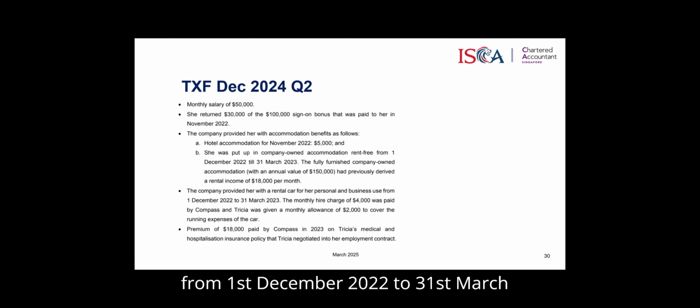So clearly, what is taxable here would be salary, where the amount of salary that she received would be taxable, and the sign-on bonus that she received would also be deductible because she actually returned the money back and she didn't enjoy the benefit. Therefore, we will reduce that amount from her tax liability. Next, for the accommodation benefit, it is prorated based on the annual value and the number of days that she was given the benefit. Rental car is also prorated accordingly.